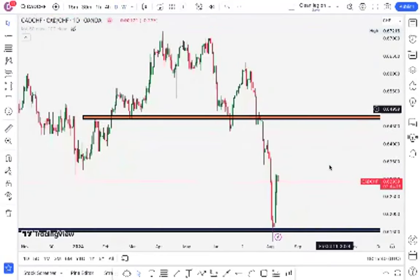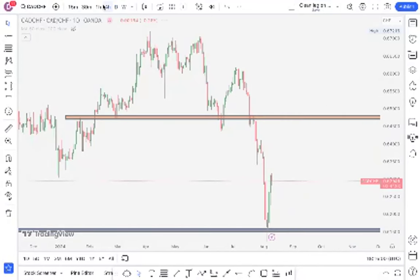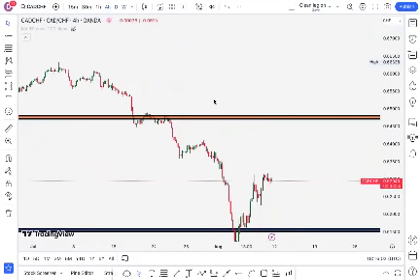All right, so in this case, this is what is going to happen here, and this is also what you should be looking out for. So wait for the CAT-CHF at 0.64500 region or 0.64780 region around here. Let the market come back and balance properly, and then you can always, as usual, look for a decent entry opportunity. Maybe the 4-hour candle break and close, counter trend break and close, or maybe an engulfing candle. But this is just a separate level here that you need to consider.